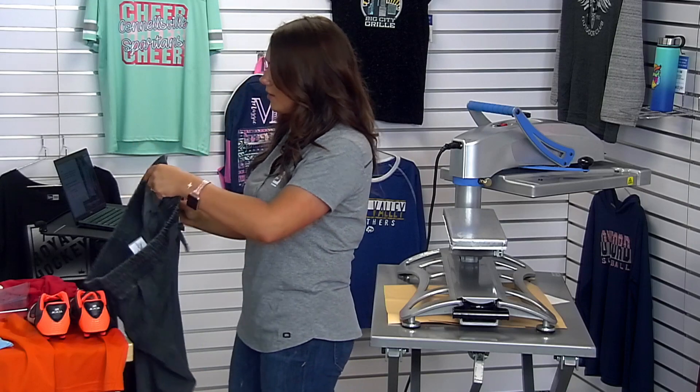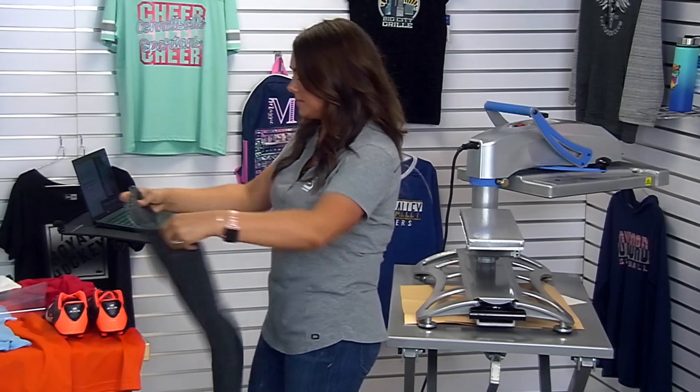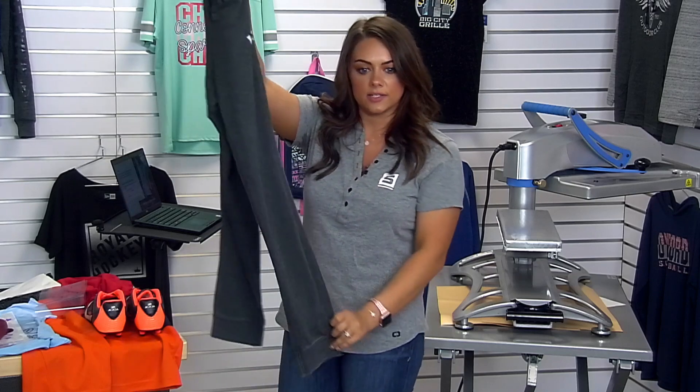It has a very nice matte finish. If you're looking for a transfer that feels most like a screen print ink, this is going to be your go-to. It's very soft and suede-like with a very nice feel on any type of garment. It's perfect for those low-run jobs where you need something that feels very similar to a screen print because you don't want to burn a screen for something very low-run. CAD-CUT Premium Plus is that solution — not only mimicking screen printing, but also providing that low-temp solution you need for garments that can scorch.